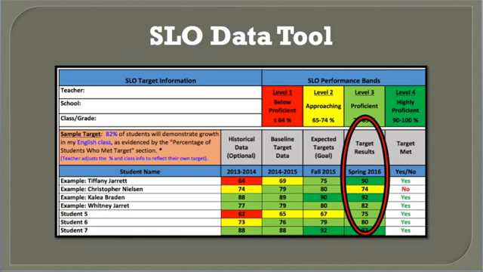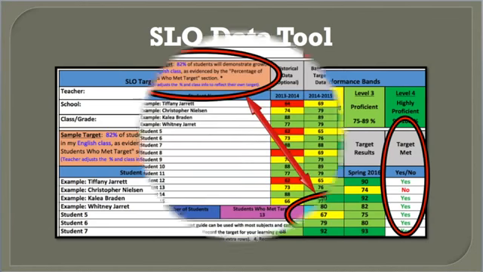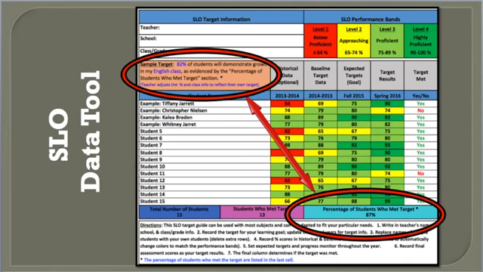The spreadsheet automatically compares the expected targets with the target results. Then it automatically determines if each student met their goal in the last column under Target Met. It also provides a running tally near the bottom of the page: the total number of students, the total number of students who met the target, and the percentage of students who met the target. The overarching goal is for teachers' predicted target to closely resemble the percentage of students who met the target. For example, this teacher predicted 82% of students would meet their goal, which is evidenced by this data.